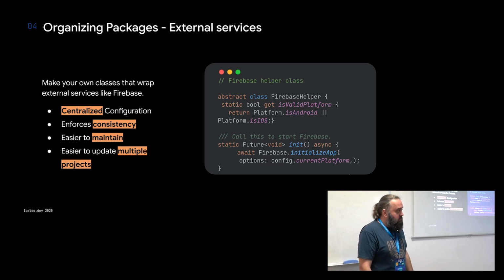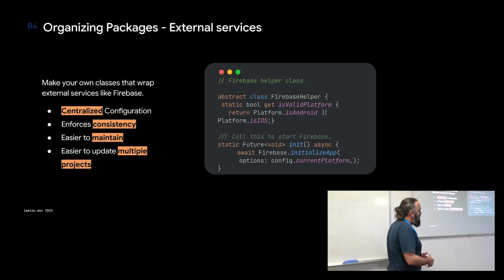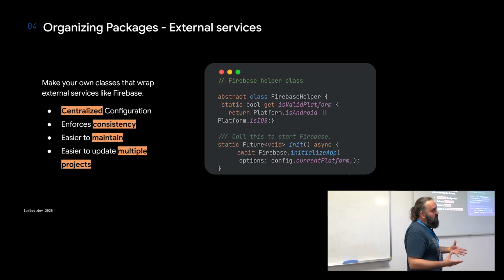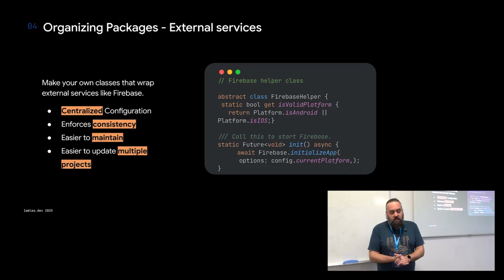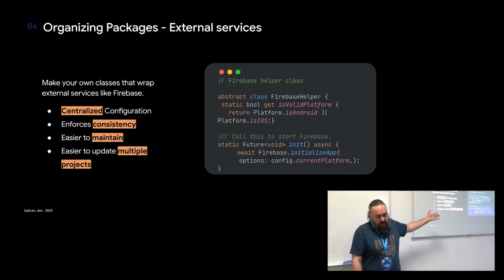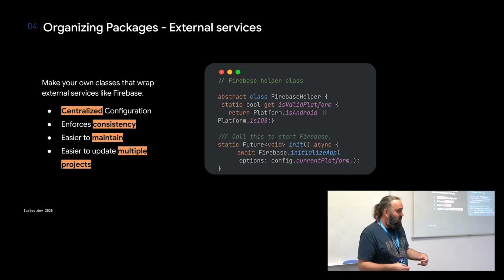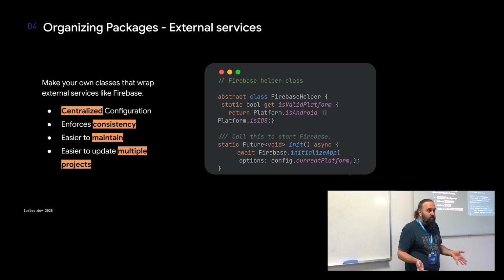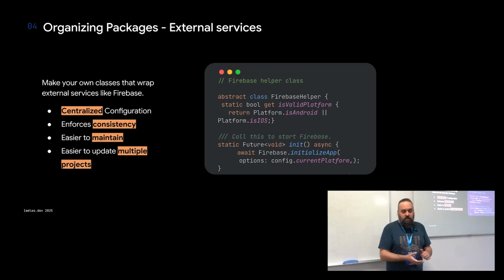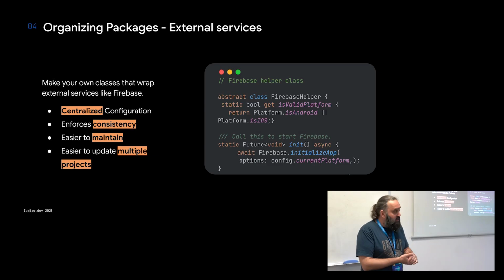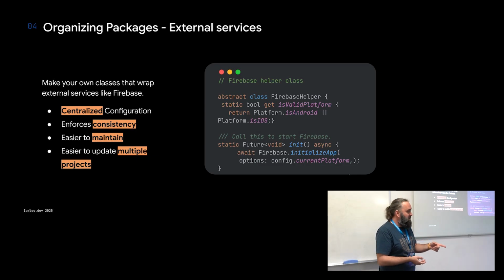So we were trying to figure out a solution to have a more consistent system for our external packages. And we came up with the helpers. So Firebase helper, as we can see here, is our own file, which wraps Firebase. Anyone working with Firebase here? Nice. How many times did it break in the last 6 months?